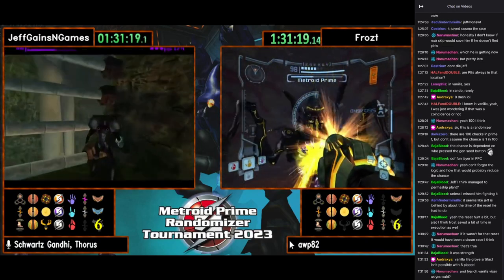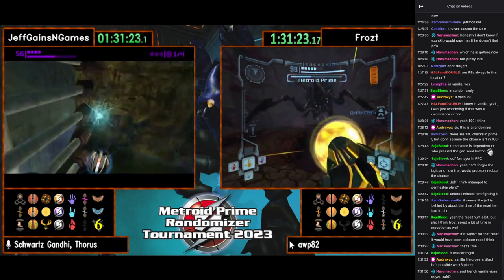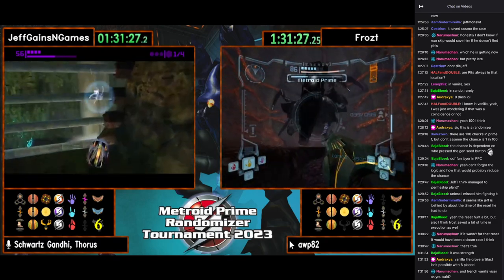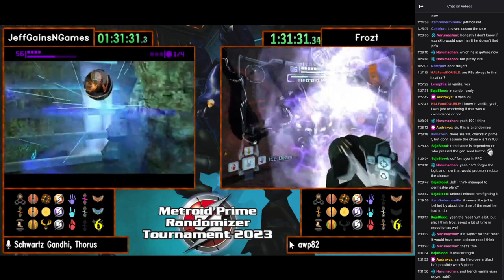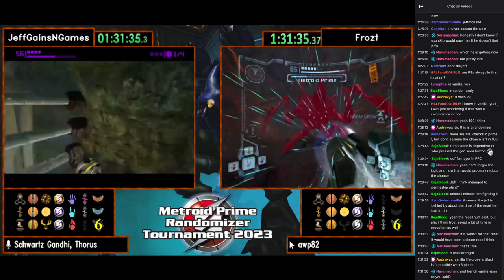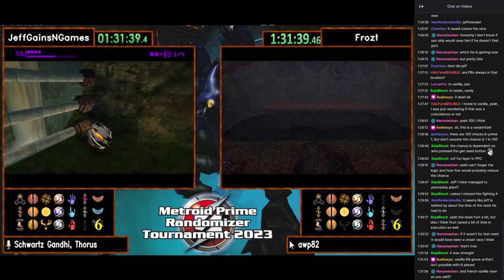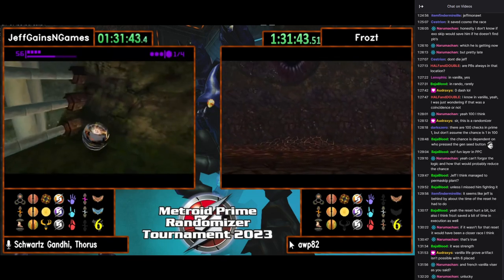Little wide on that melee bit. No, Jeff, you didn't. Oh, Jeff has. Oh. Jeff. No, don't do bar skip now. Why didn't you open this up when you came from Frigate? Because you reset. That's right. That's unfortunate.